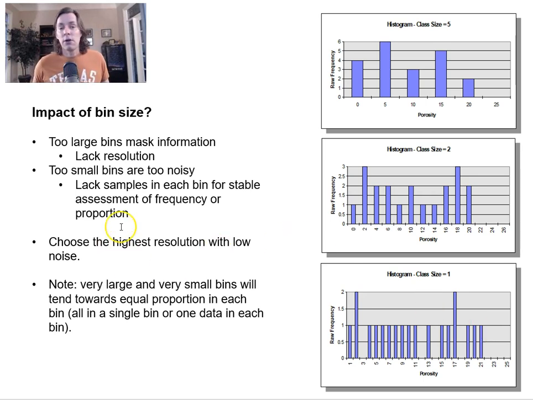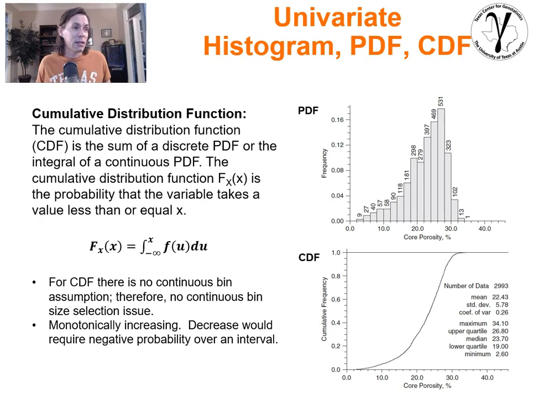So what's the solution here? You've got to balance smoothing out noise with being able to see information in the distribution. So you're going to choose the highest resolution with the lowest amount of noise. And so that's the challenge that you have. And believe me, people have done PhDs on exactly what bin size you should use. I'm sure very interesting studies. But for us, we will use this type of balancing act in our minds in order to try to get a reasonable bin size.